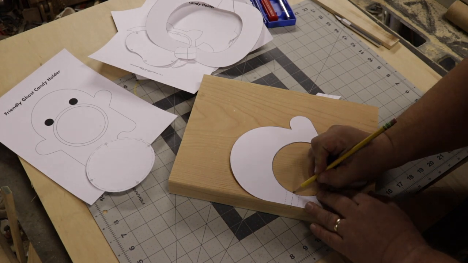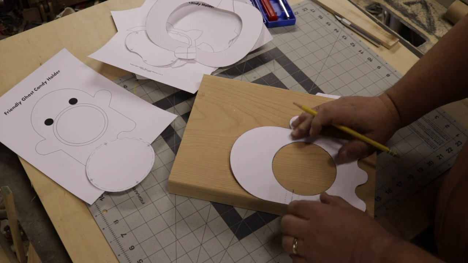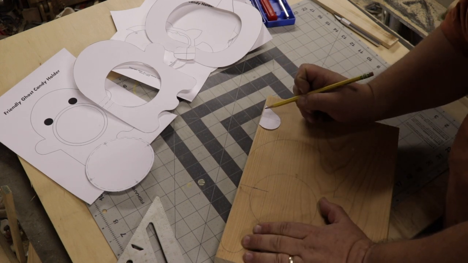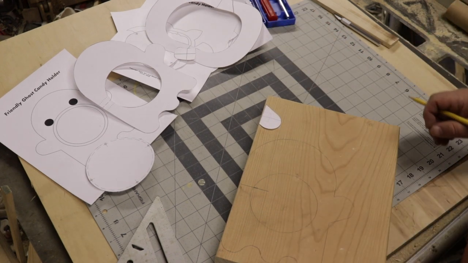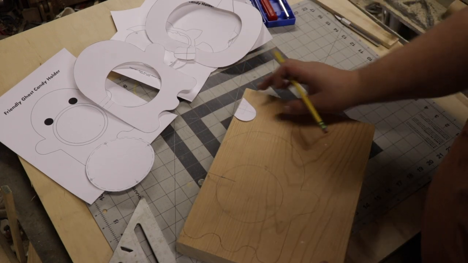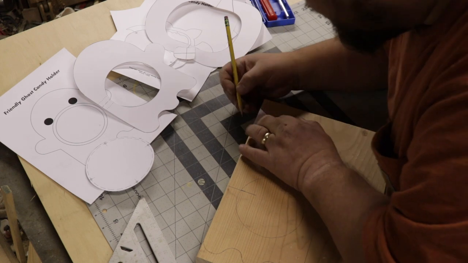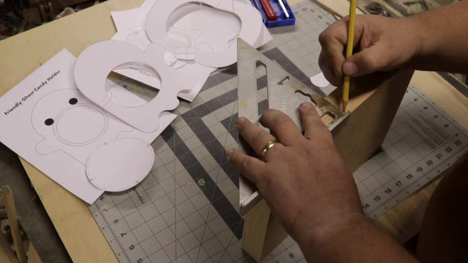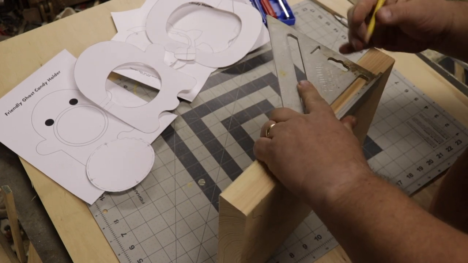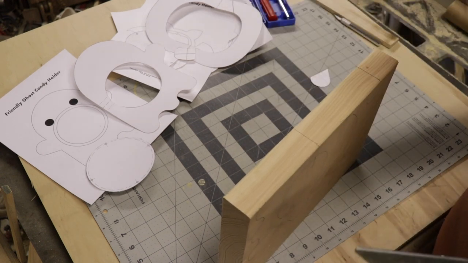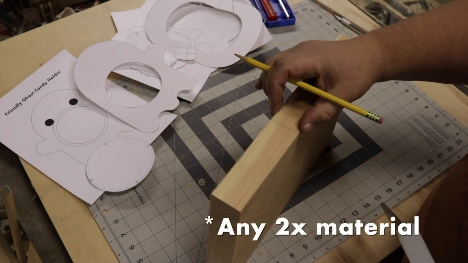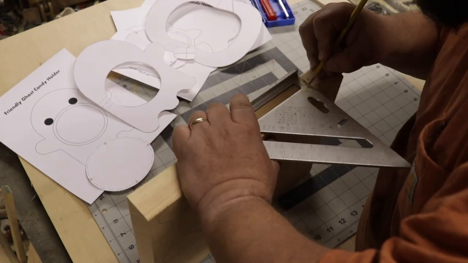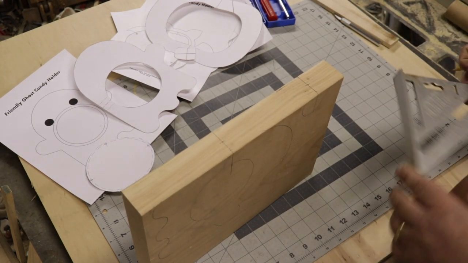You want to make sure and draw this center line onto the wood as well, because that is needed to line up your drill bit so that your arms are in the same position. I'm going to take the template for the arm and put it on the same side. That way I can drill both of these at the same time before I start cutting, and it might just be a little bit easier that way. Obviously with this big of a piece of wood, I could put this anywhere, but this just makes it a little easier to drill. And you need the center line for this as well. Now for that center line, you also want to bring it around the other edge. It'll just make it easier to line up the drill bit. And then you also need to find the center point. If you're using 2x4s, they're an inch and a half thick, so you just got to measure in three quarters of an inch.